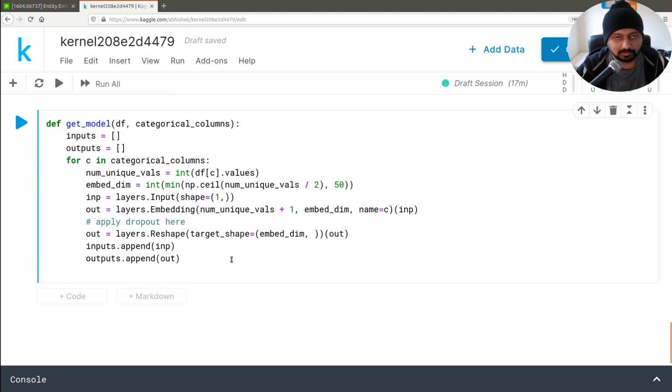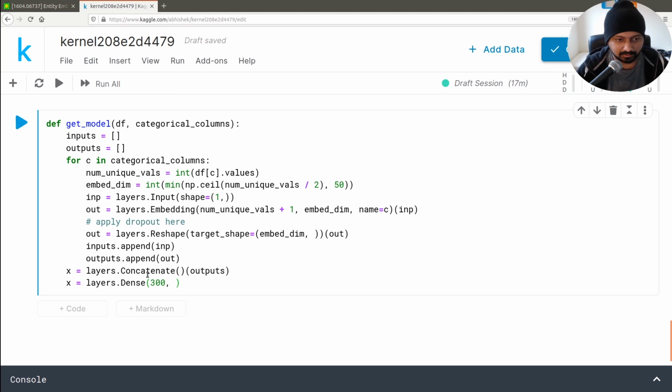Once you have gone through all the categorical variables, you can concatenate them into one single feature vector. So I will start with x is layers.Concatenate and concatenate all the outputs. After this, I will add a dense layer, layers.Dense of dimension, let's say, 300.